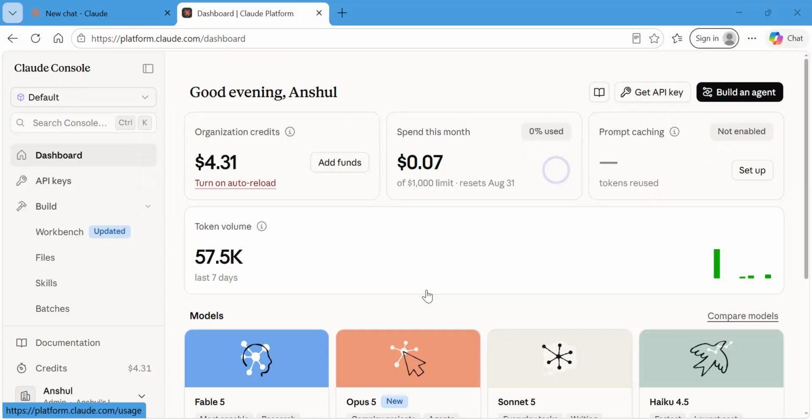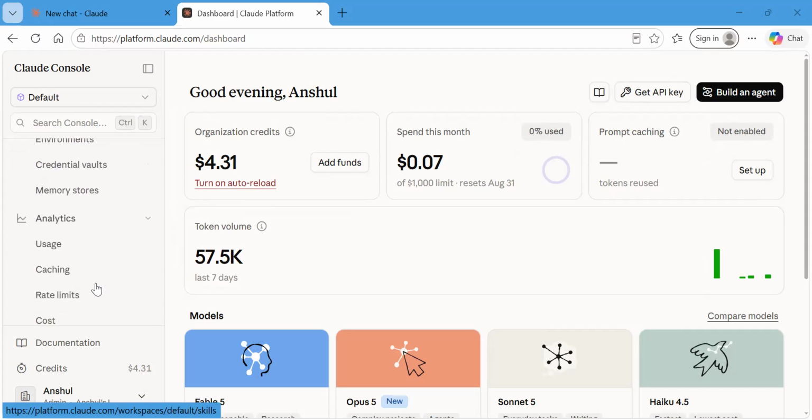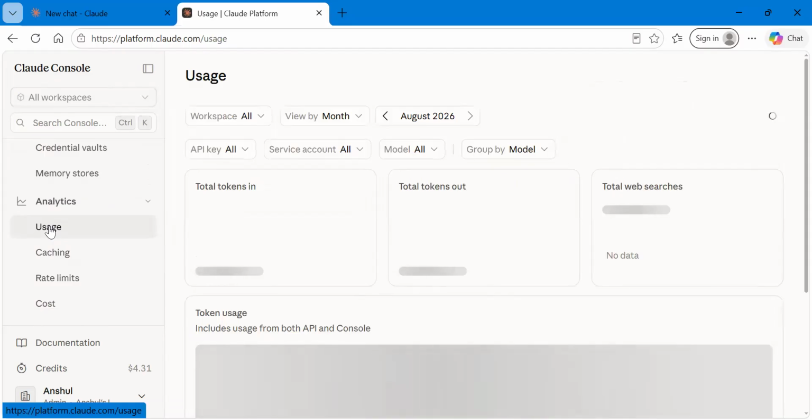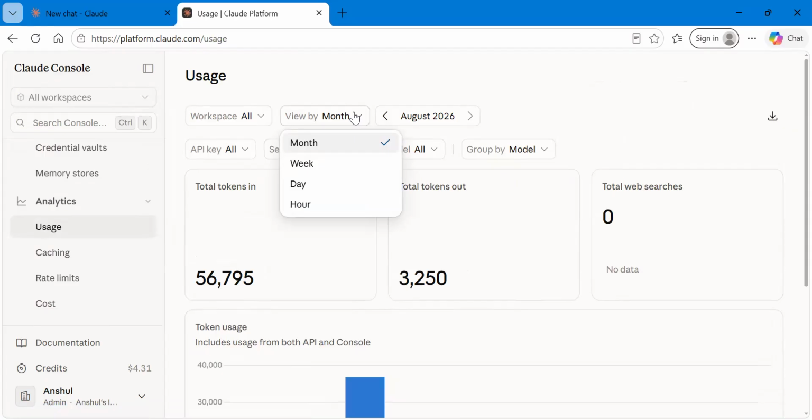And then another item that I'd like to show you is on my screen now. This is my Claude console, which can be accessed at platform.claude.com. Here you have a dashboard showing items like how many credits you have left in your account. You can click here to see various API keys that you might have in your account. And then you can go down and click on usage. Here in usage, it'll show you what all has been happening.